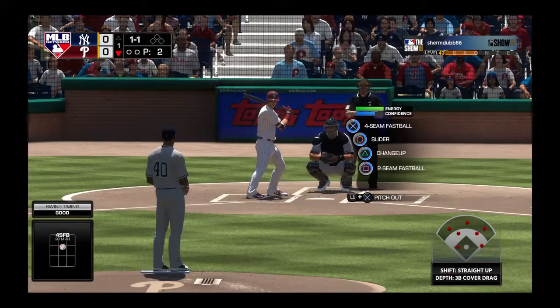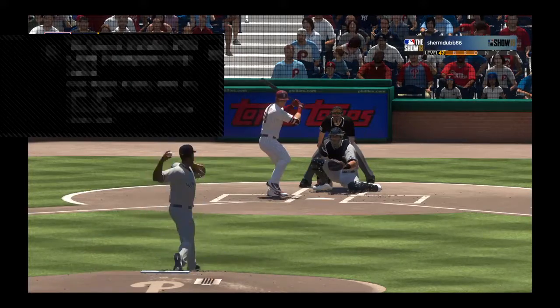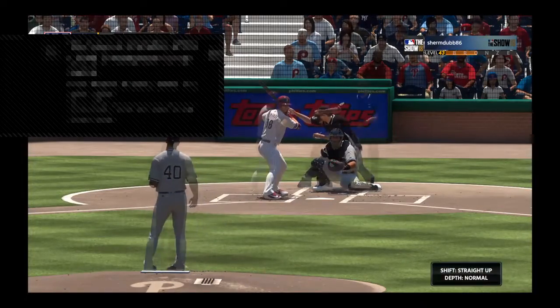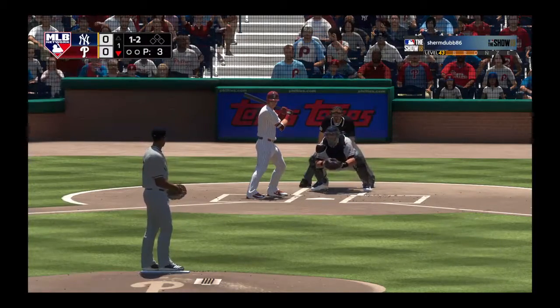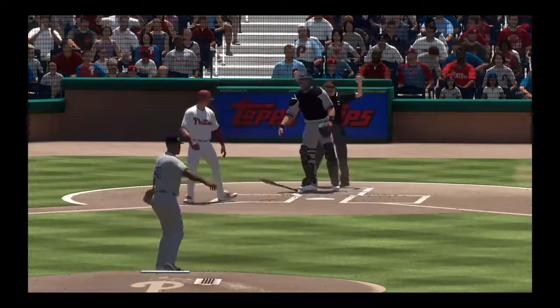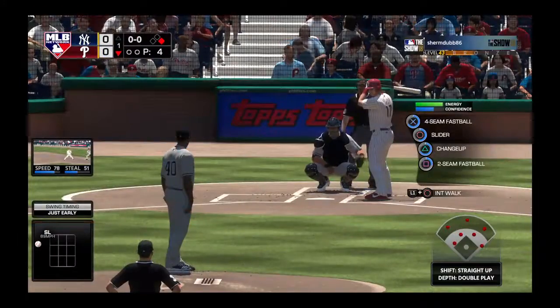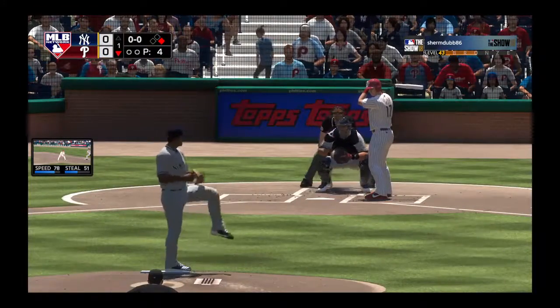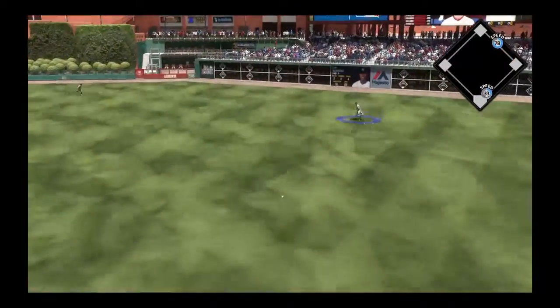You know, hats off to the pitcher right there. You got a great hitter at the plate. It's early in the count, and he wanted to get ahead. Nice challenge pitch right there. Swing and a miss, and it's a ball and 2 strikes here. And he can't get out of the way there, so the leadoff man will be aboard to open up the inning. So next to the plate for the Phils, Rhys Hoskins, as he'll get his first opportunity in this one.